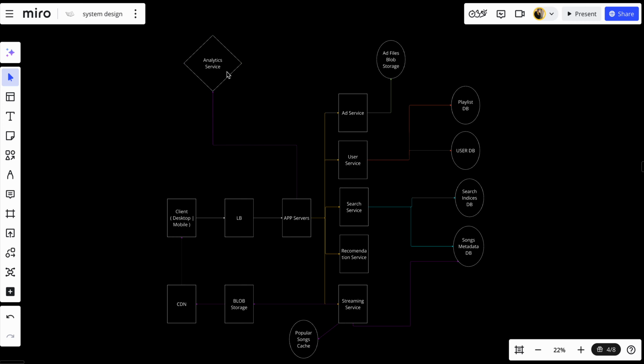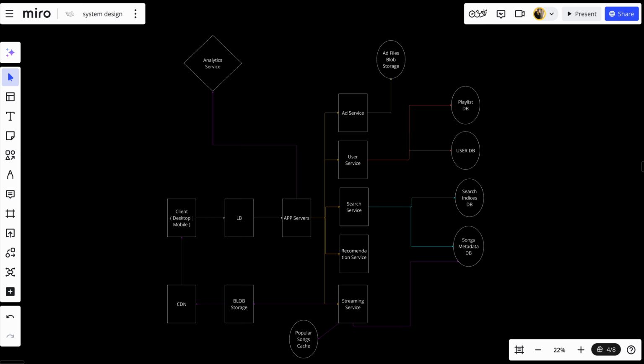Analytics and monitoring services track user engagement, system performance, and log system health. It generates alerts when issues are detected and logs all system activities for troubleshooting, for example.